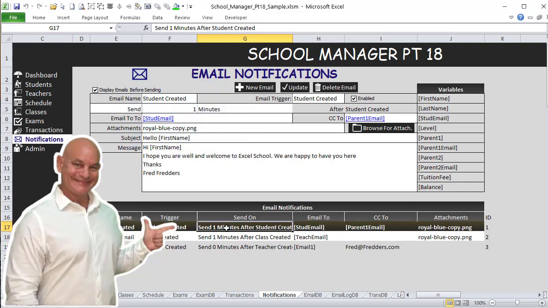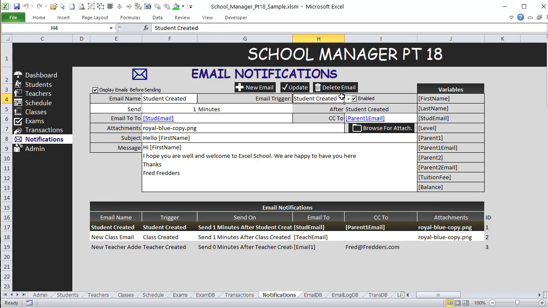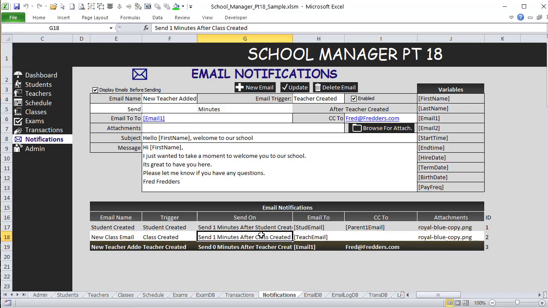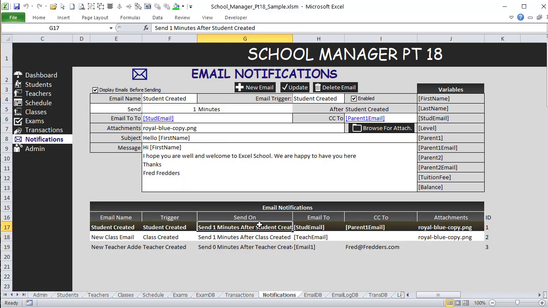In this week's training, I'm going to show you how to create these automated email notifications based on 7 different and unique triggers, along with dynamic variables for each trigger. It's going to allow you to create customized emails regardless of the trigger. It's going to be a great training. I've got so much, so let's get started.